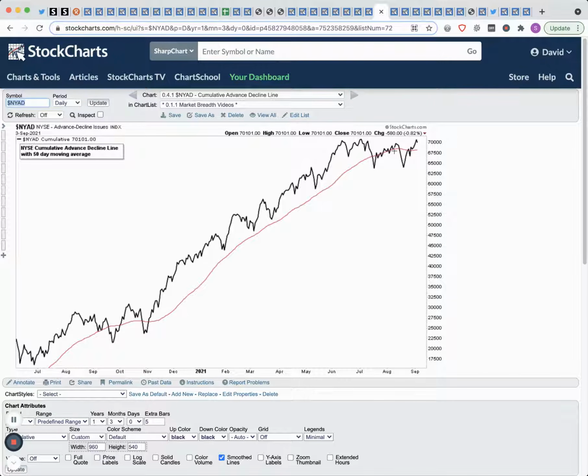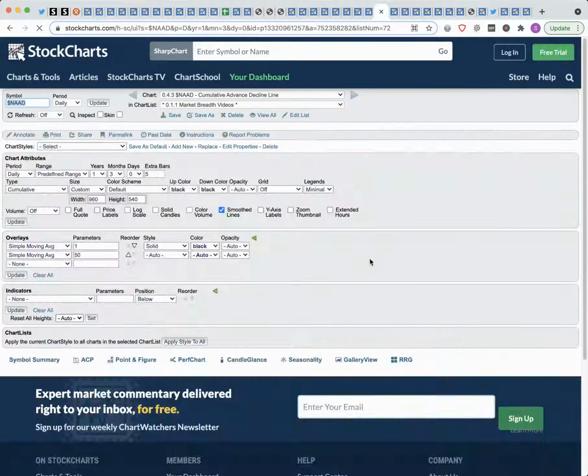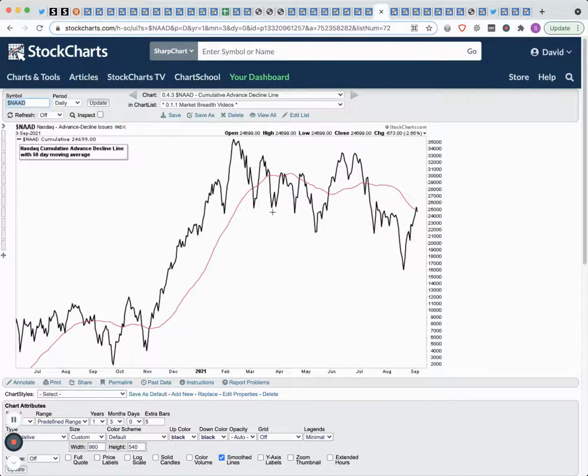We have had a dip below recently when it moved below in July and then August, and we've started to get back towards the top again. So there's potential for this to break out to new highs once more, versus the Nasdaq, which has been underperforming since sort of February, March time. It did have that May, June brief dip up again, and then it's been underperforming. We had this sort of spring type action. You can see the strength over the last few weeks that's got it back above its 50-day moving average.